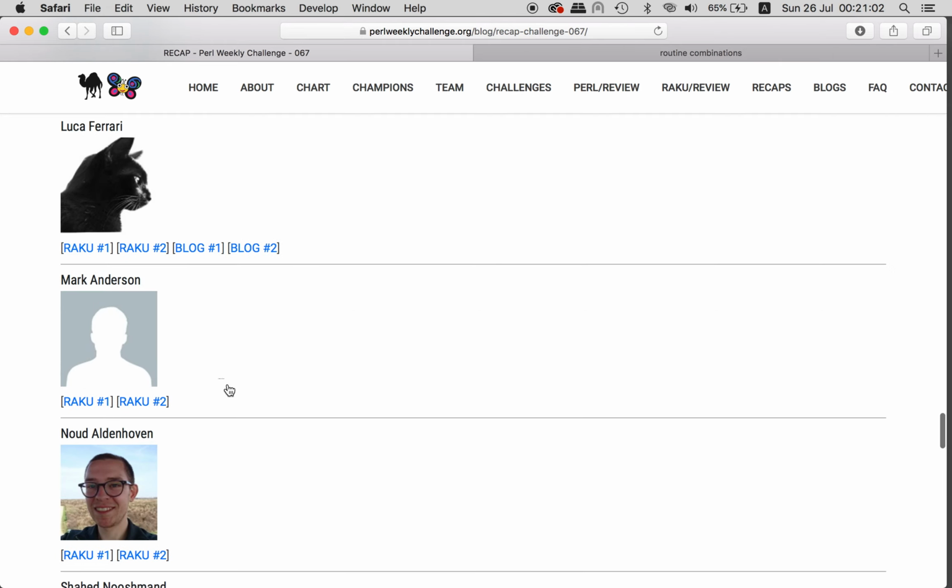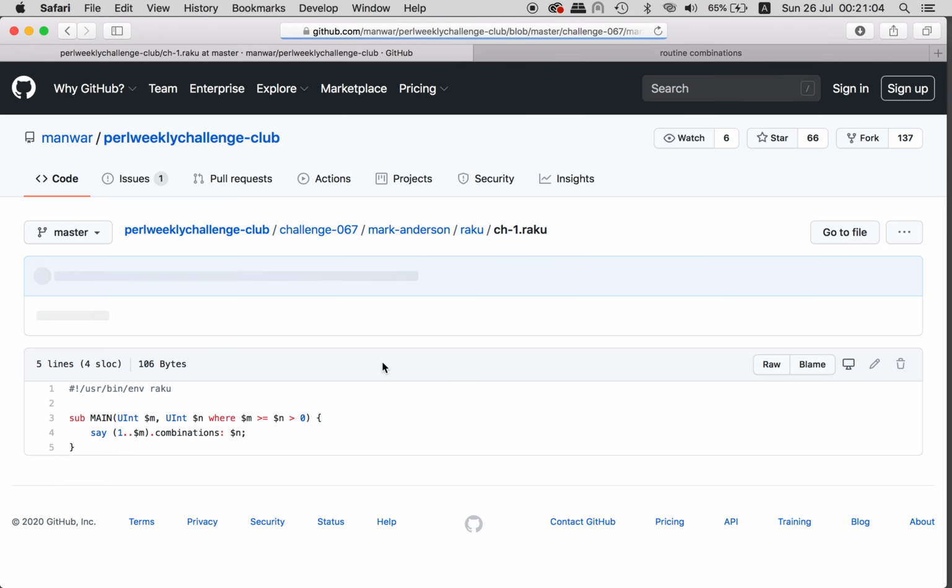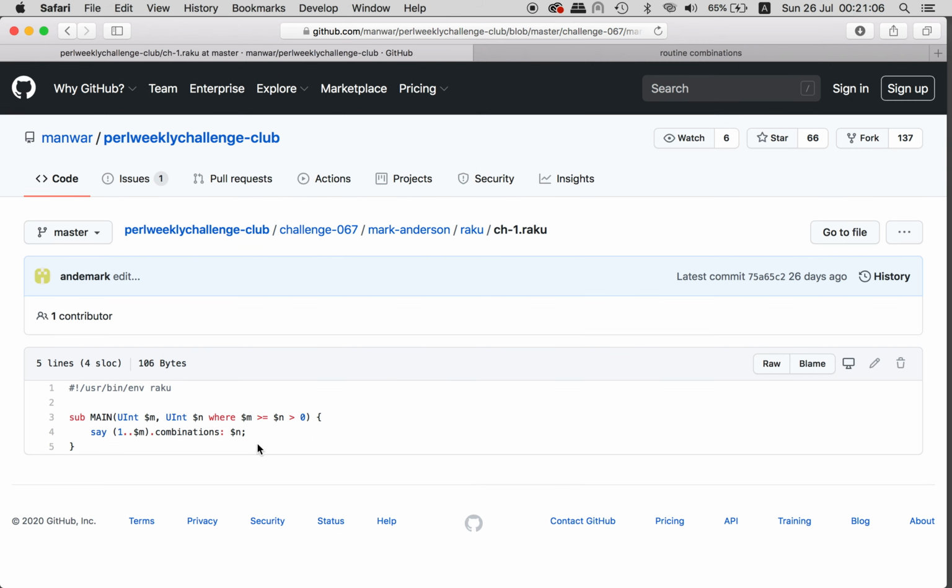Okay, Mark Anderson, Raku solution number 1. Here it is. Unfortunately there's nothing to look at here because we already saw mostly exactly the same. Maybe there's this one, the where clause, restriction for the input numbers, and no, actually, I was wrong.